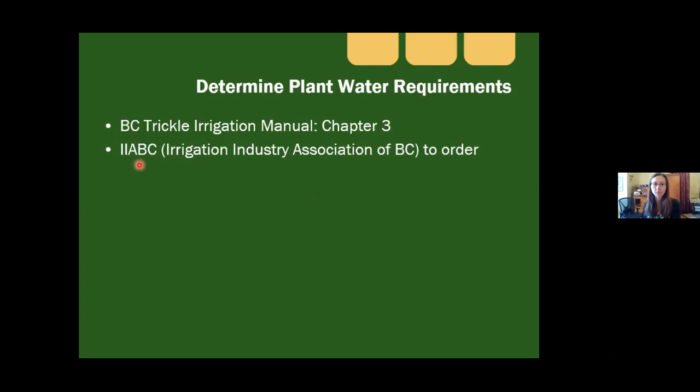We're going to work through determining the plant water requirements, and this is a process outlined in the BC Trickle Irrigation Manual. It's chapter 3. I highly recommend this text, and it's available from the Irrigation Industry Association of BC. So if you Google IABC, and we got a motor along here.